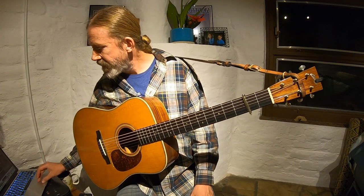So if I'm kicking it off, I'm going to go. Those little turnaround licks are the ones that you need to do something with. It's the melody, but you're going to try to do something different. However you like to kick this song off, go ahead and give us your version here in the key of A. I'll just stay around.